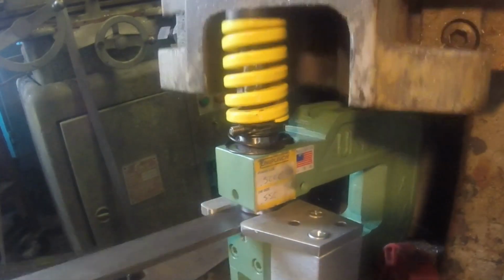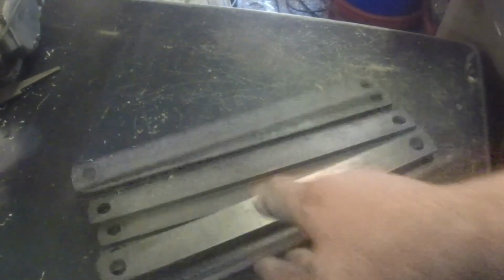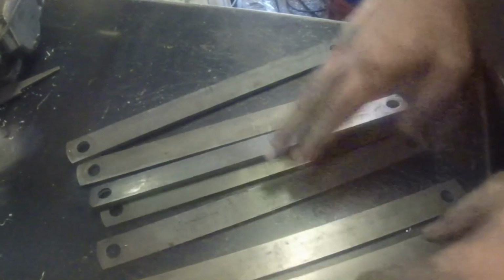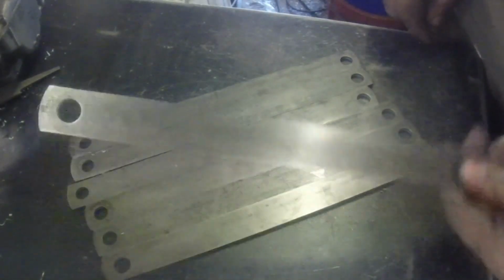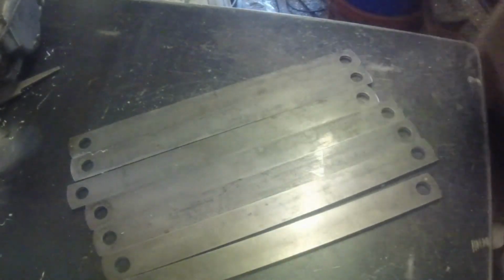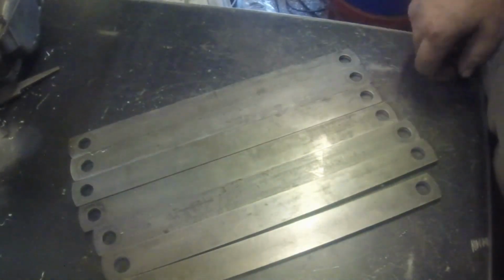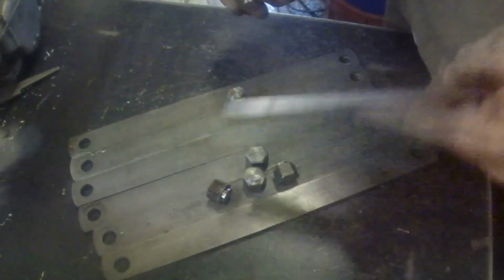Previously, when I was making these on the mill, the cycle time was about 8 minutes. So 2.5 minutes per handle, which, it's not bad, but for as cheap as we were making these, I just couldn't afford the table time. With the Unipunches, I think I'm down to 30 seconds a handle. It's hard to argue with that.